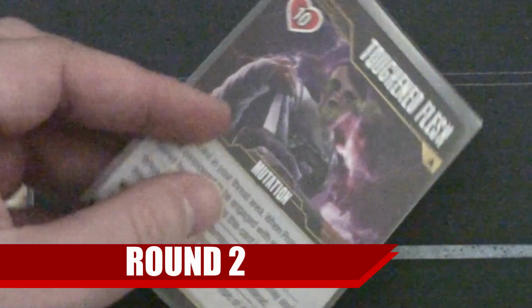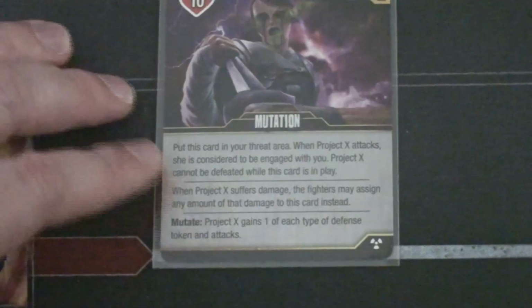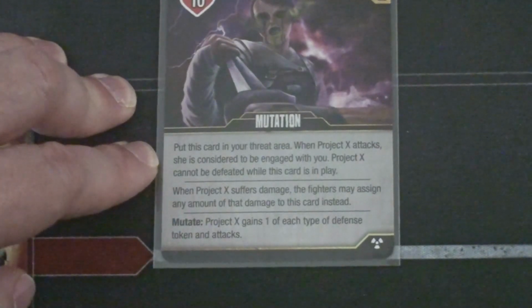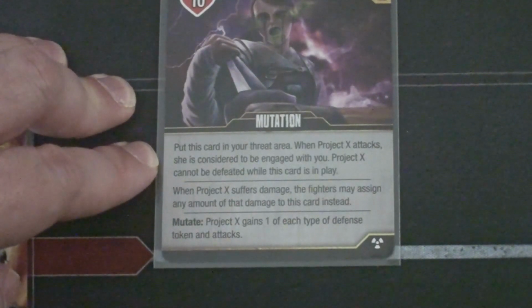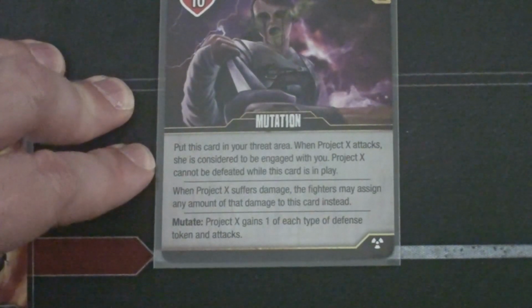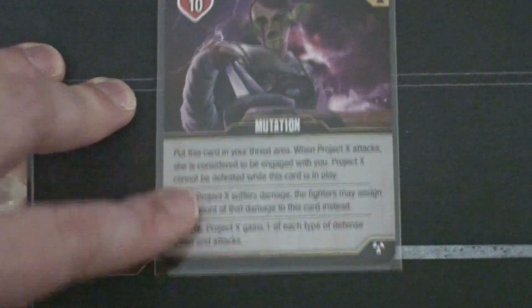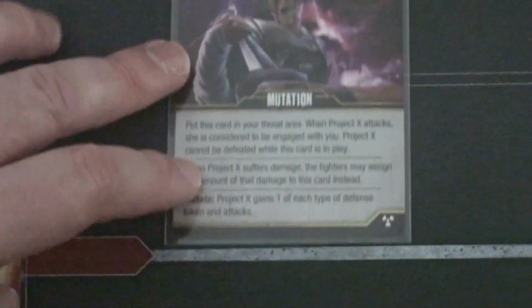Round 2, we start with another mutation, Toughened Flesh. So put this card in your threat area just like before. When he attacks, she's considered to be engaged with you. So same thing as before. Cannot defeat Project X while this is in place, same thing as before. And it says when Project X suffers damage, you can assign damage to this. So this one is 10 health instead of the other one we had 7.